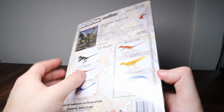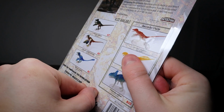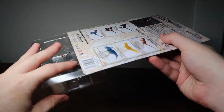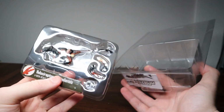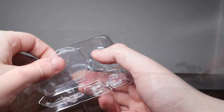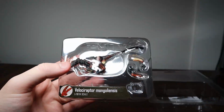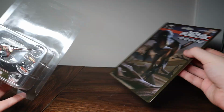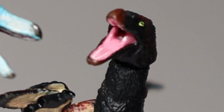Now, when I say tiny, I mean tiny. Look at that. These little dudes are so small and feature their own unique packaging that is very collector-friendly. In the background here, I'm going to show off the unboxing process for the black Velociraptor mongoliensis. David Silva has designed the packaging for this so nicely that if you just peel the tape off the back, you can slide the backing off and pull the figure out in a completely non-destructive fashion that can be reversed to put the figure back in the packaging if you want to display it like that. It's a very thoughtful design, but enough on the box. Let's get to those teensy little dinosaurs.